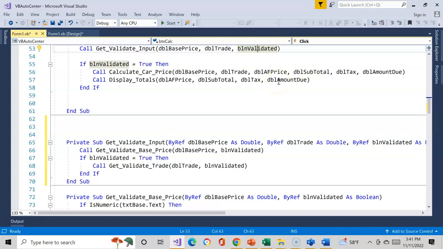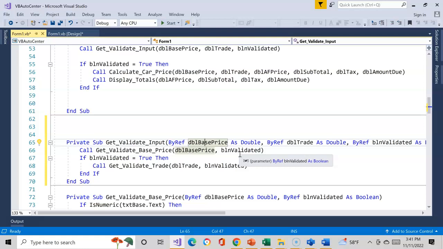In VB, you can distinguish between ByRef and ByVal. If you're planning on changing the contents of that variable that we just passed down, you want to receive it ByRef. I'm going to say that once again. Hopefully you're writing this down. If you want to change the contents of the variable I'm passing down, you're going to receive it ByRef. If all you need to do is read it and never change it, you receive it ByVal. Does that make sense? Now you might be asking, can I just read it if it's passed ByRef? The answer is yes, you can.